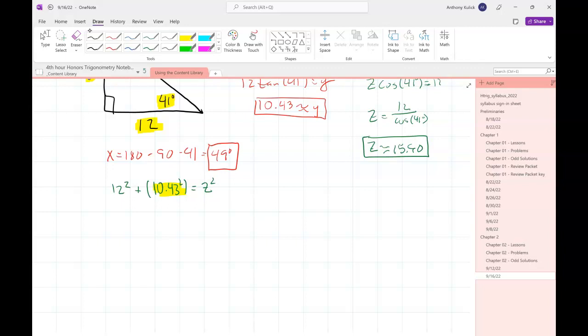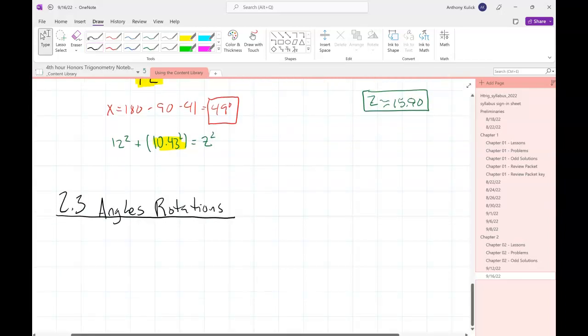Yes, sir. Sorry, is Z 15.4 or 15.9? That's a 9. All right. Yeah. There we go. It's the curse of bad penmanship, or being 8th hour anyways. I feel like at the beginning of the day, my penmanship is decent. By the end of the day, it just turns into other garbage. So feel free to ask. I know it's not great.